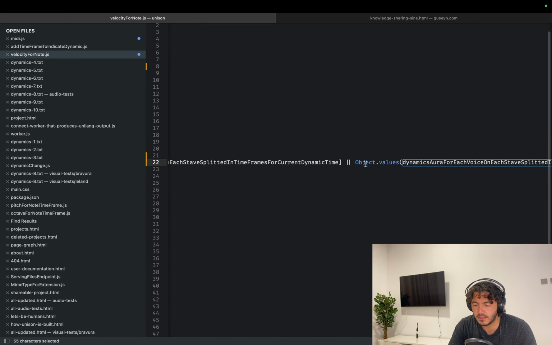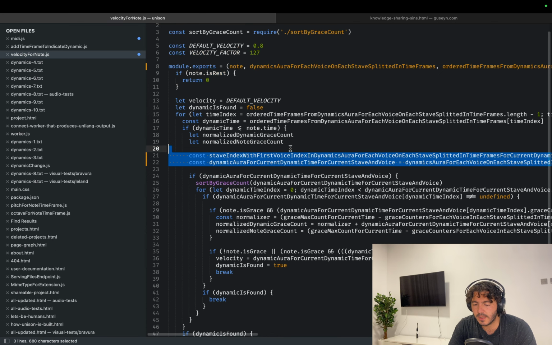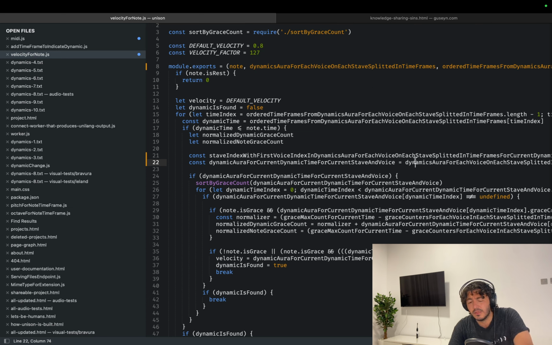If that is not specified, then we're just taking the first stave among others where we specified the dynamics. If even that is null or undefined, then we're just taking the default value. So that's how it works.